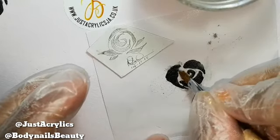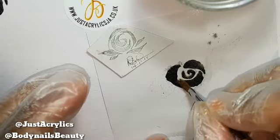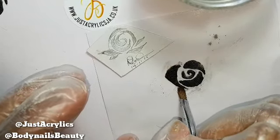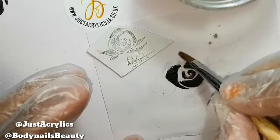And then with this one, you go in and do the same method. You just clean up, okay? Make it as neat as possible.